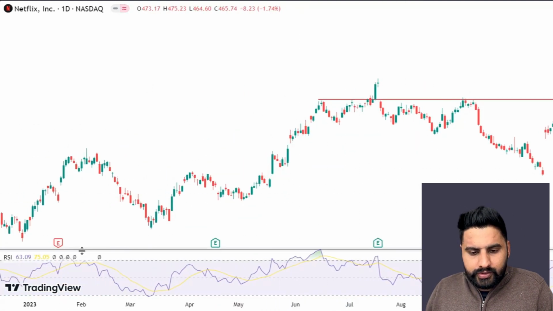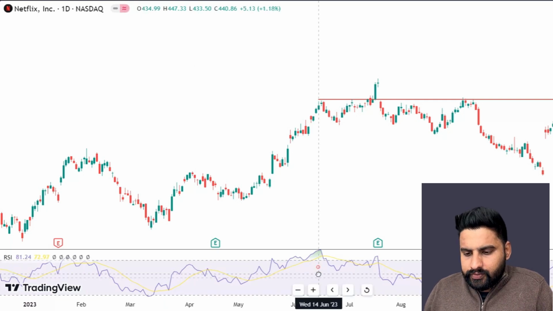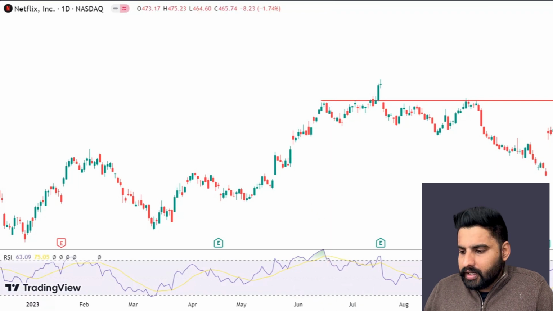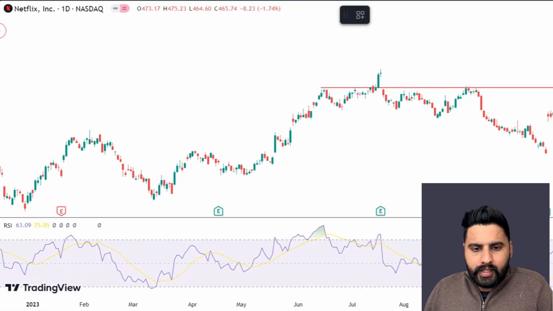Here we are using the simple RSI. I am not using the RSI divergence indicator that I just showed you. If you don't get the RSI divergence indicator, I will also give you the Pine script for this, and you can copy and paste that into your Pine editor and get a strategy. If you are using the simple RSI indicator, you need to find it yourself. Let me zoom in a little more.